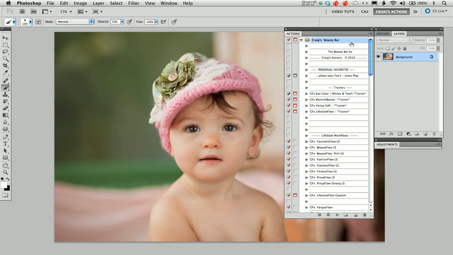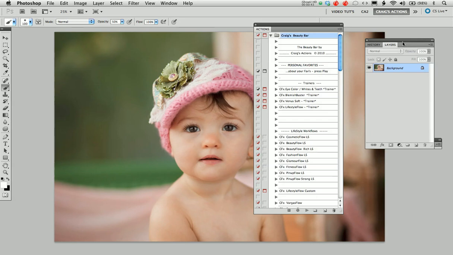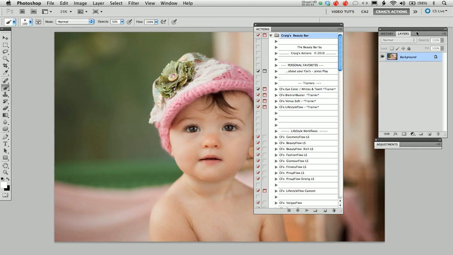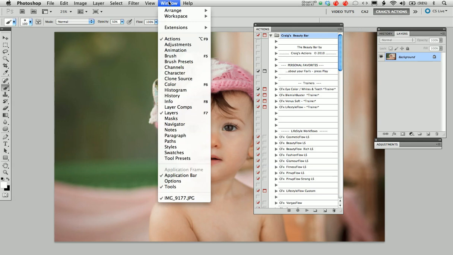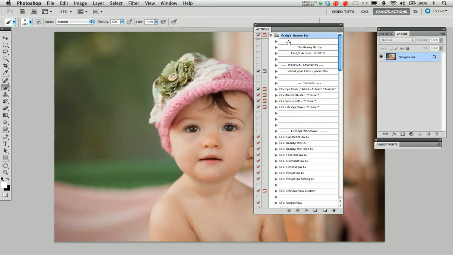involved. So I'm going to show you a little bit towards the actions, how you create them, how you make use of them. One of the first things you'll notice in terms of how I have my stuff set up here, these palettes, where they are, where they're placed. This is how I like to make use of things through here. If you look on your window in Photoshop, you'll come down, you can see what's checked in terms of what you're going to see. If actions isn't already checked, you could just certainly make sure that it's available that way.